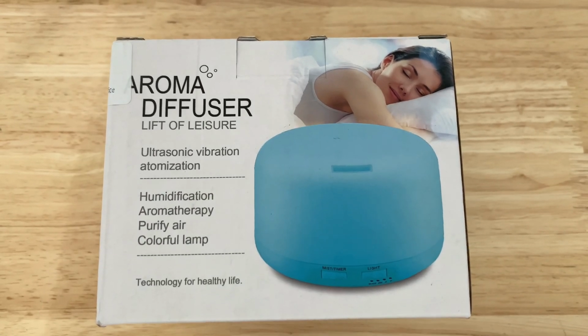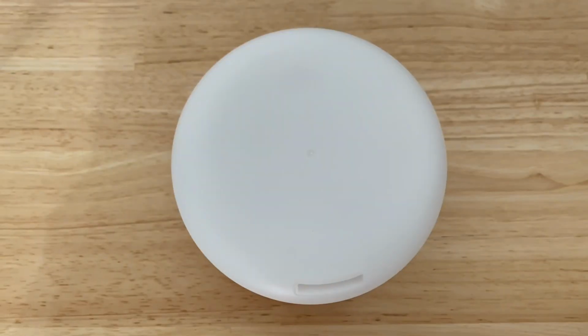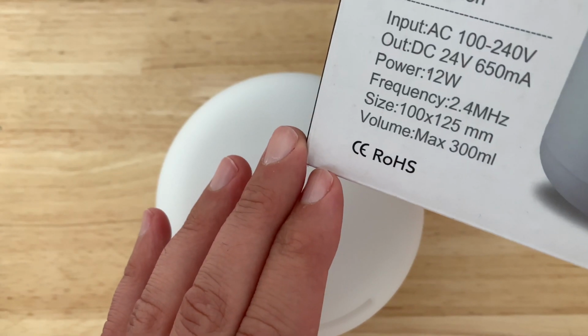Hey guys, this is a video unboxing review of this Aroma Diffuser, so let's open it up and take a look. So it looks super clean, it's very light, 300 ml.